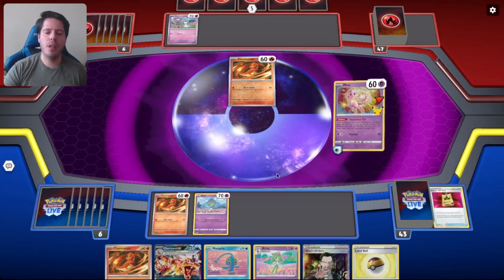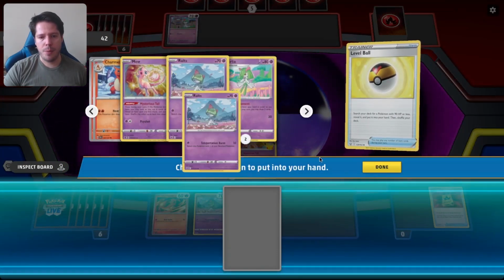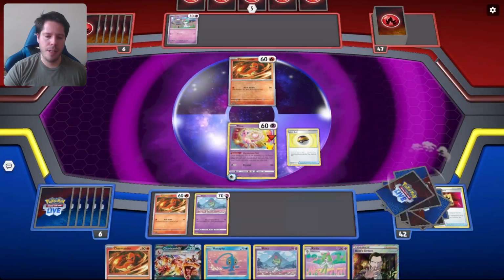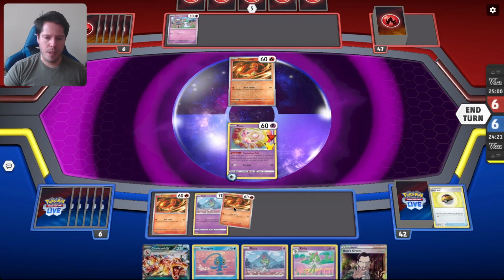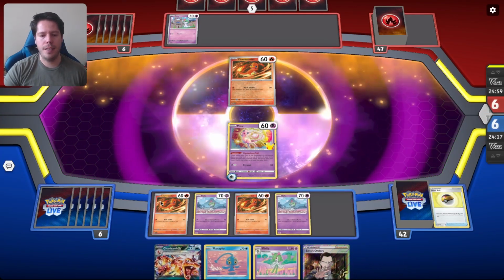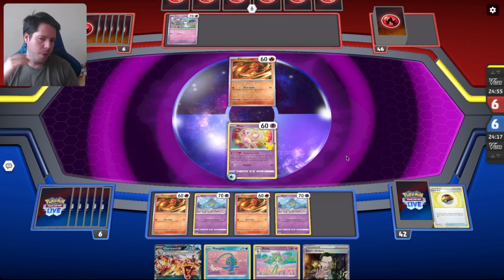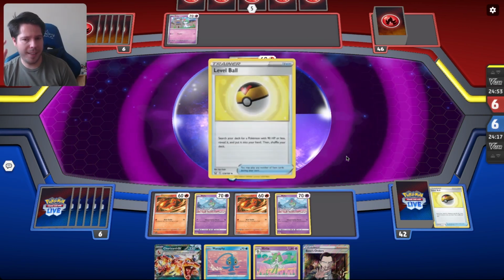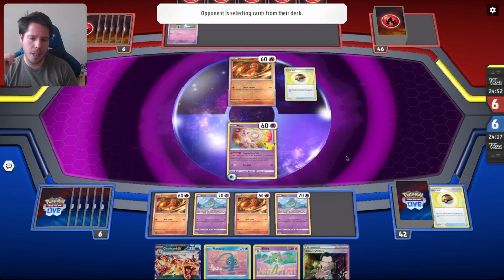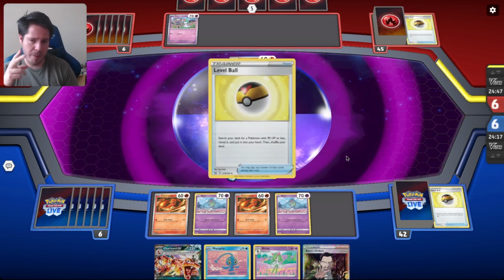Alright, Level Ball will allow me to establish another Ralts. Now I know I don't have to bench Manaphy, which is a good thing. And we're gonna make our bench look nice and neat, one of each. We have Kirlia to draw 2 more cards. We then have Mew to dig, so we're looking at the next 9 total cards after our top deck to grab the Rare Candy potentially. Hopefully that works out.